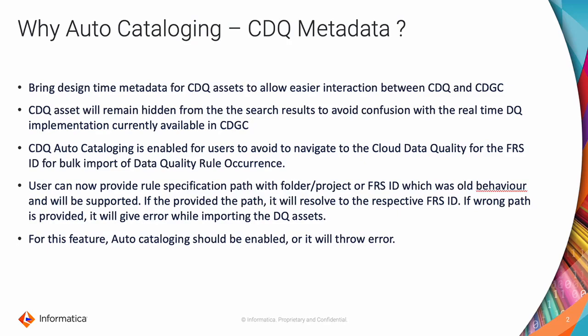But if the provided path is a wrong path, then it will give an error while importing the DQ assets. And if we provide a valid path, it will resolve to the respective FRS ID. So for this feature we have to enable auto-cataloging, or else it will throw an error.